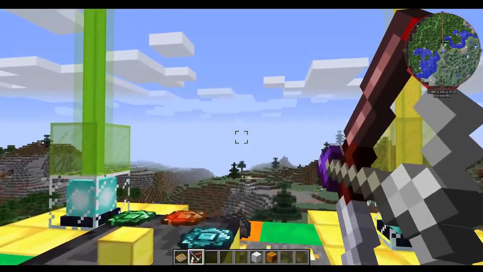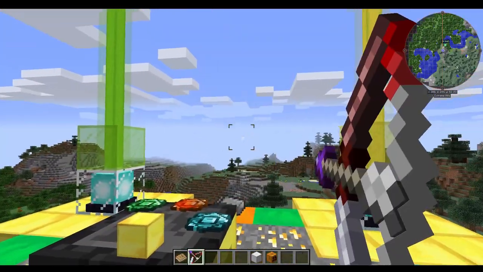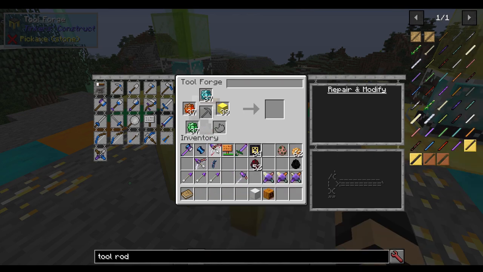I mean, it does take a second to launch it out. But you can see I am now shooting, and it goes really, really good distance, depending on the different arrows I have. Now I also have this short bow.